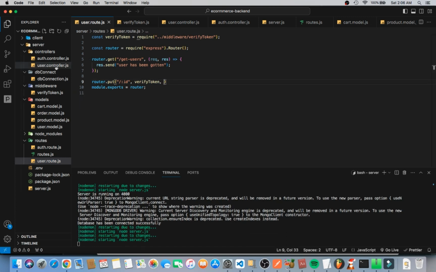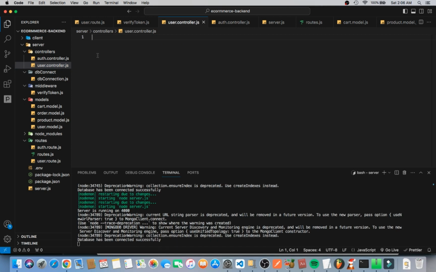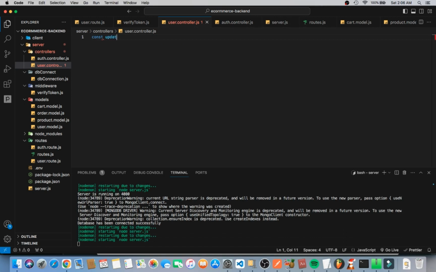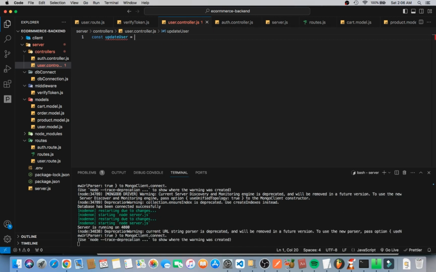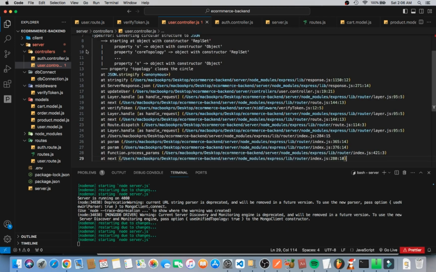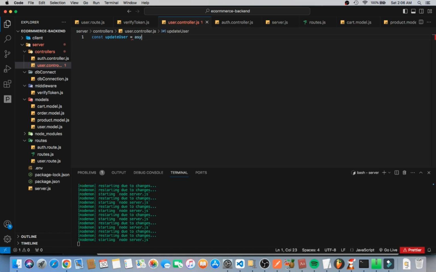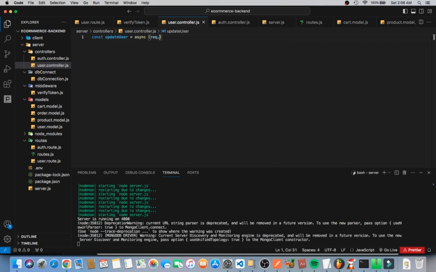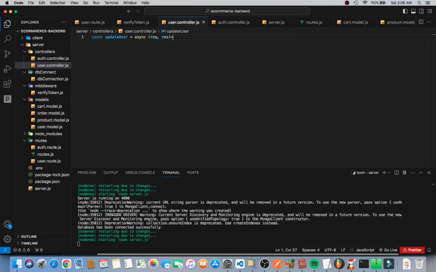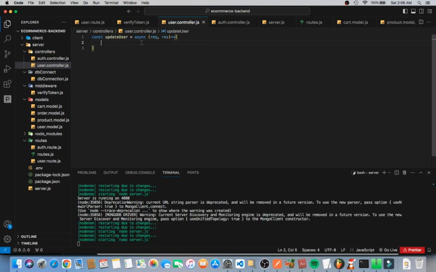Then in doing that, we'll go to our user controller, and then we would have to create the function, right? So we'll create a function called update user, and then inside our function we are going to have this async, then request, response.